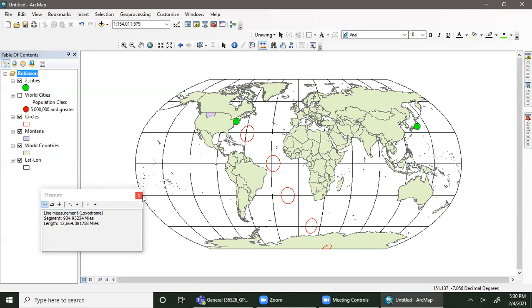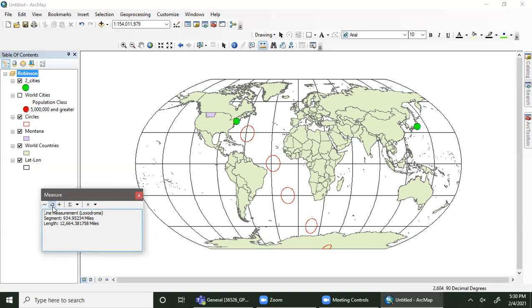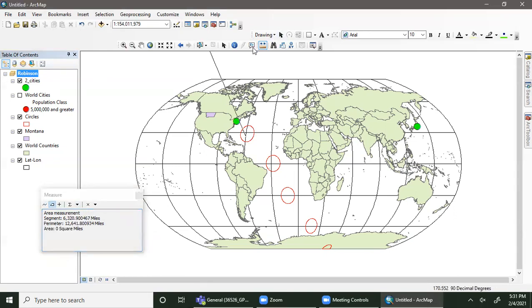All right, while we've got this up, because we're actually in a projection now, albeit a world projection, we can measure areas. Keep in mind, when I put these circles on here, they were perfectly spherical, but I put them on in Mercator. So they were already warped from being true circles simply by being in Mercator. But this tool in your measurement allows you to pick a feature in your map, a shapefile feature, and measure the area. Choose that tool, that little measure area, and select one of these circles. If it will let you.